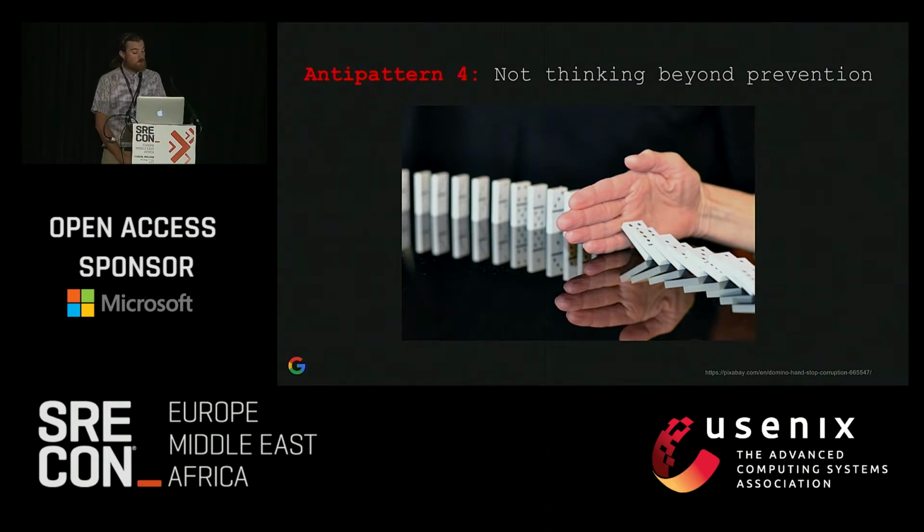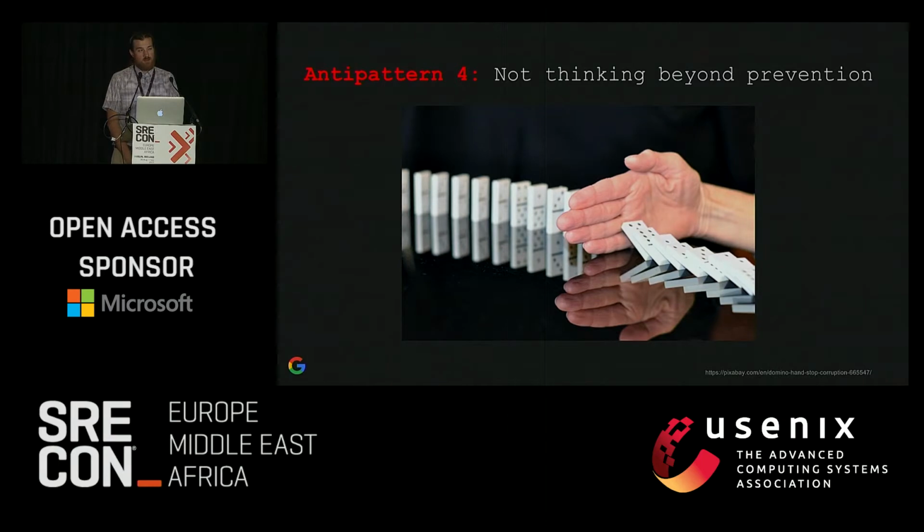So another anti-pattern that we've seen is not going beyond prevention when thinking about action items. So we classify our action items into different categories. There's mitigation, prevention, detection, and a lot of times people aim for prevention. So prevention is making sure this incident or class of incident will never happen again. And that, of course, is like the gold standard. Ideally, it never happens again. And it's tempting to design your action item plan only around those actions that will prevent recurrence.